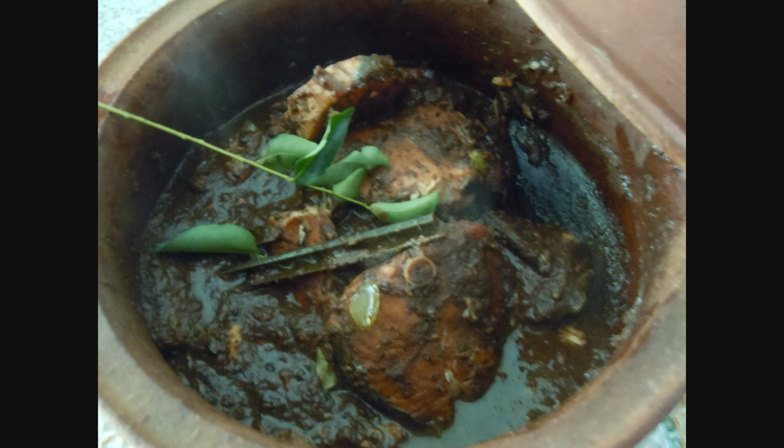So there you have it folks, today's finished dish of Ambulthiyal, and it tastes better with age, so it is a great make-ahead dish if you're having company. And you can even just leave it outside on your counter. You don't have to put it in your fridge if you're going to use it within the next day or two. Because of the preserving ingredients you've used, like the goraka and the vinegar, it'll keep. It tastes great. So try it today and let me know what you think.